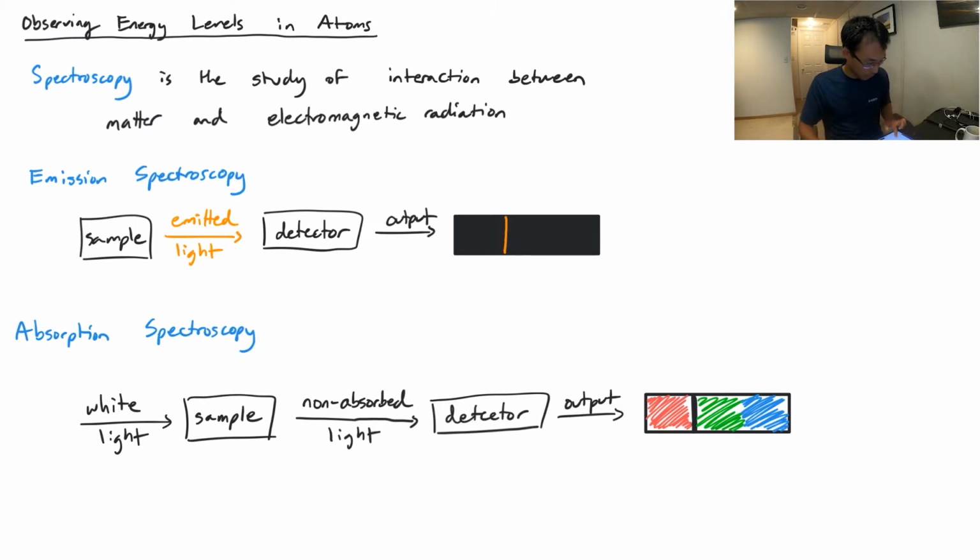Looking at the schematic again, white light comes into the sample, some of the light goes through the sample and then hits your detector, and what you get as an output looks something like this, where you see all of the light that goes through the sample, but then a dark spot where the light got absorbed by the sample, right? Again, these are in the end telling you similar ideas, just two different ways to figure out exactly what wavelengths of light are interacting with the sample.